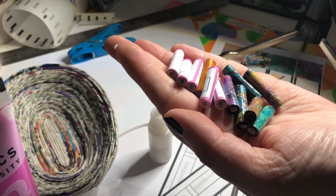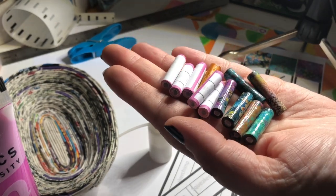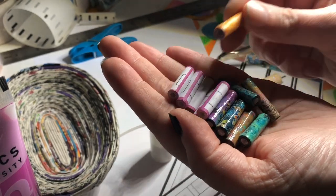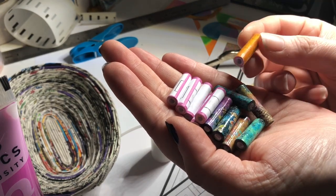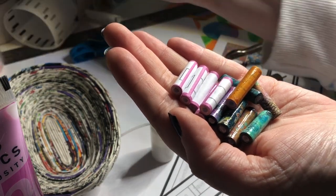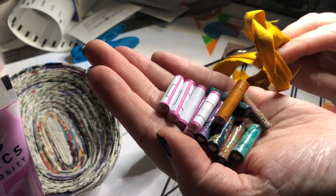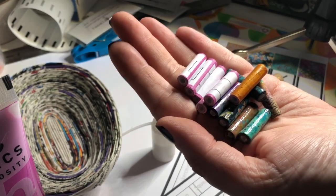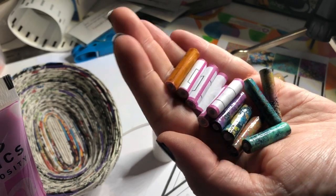they've caused a bit of a stir because a lot of people want to know exactly how I've made beads out of fabric. They're not made out of fabric, but you can make beads out of fabric because this one is paper and fabric. So that is a completely different process. This has got sari silk fabric on it, which is this stuff here. But I will show that in a completely different video, how to cover your beads with sari silk fabric and when to do it, before rolling, after rolling. But it's these Batik ones that I want to show you today.